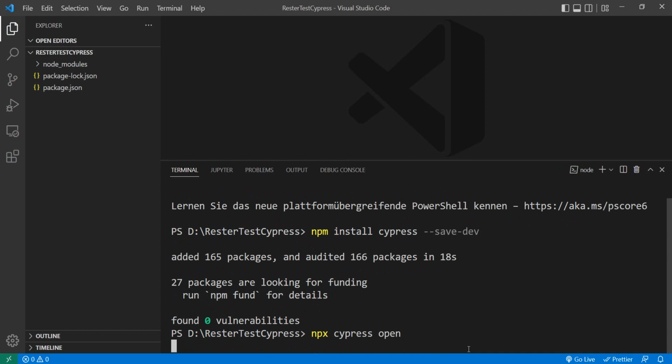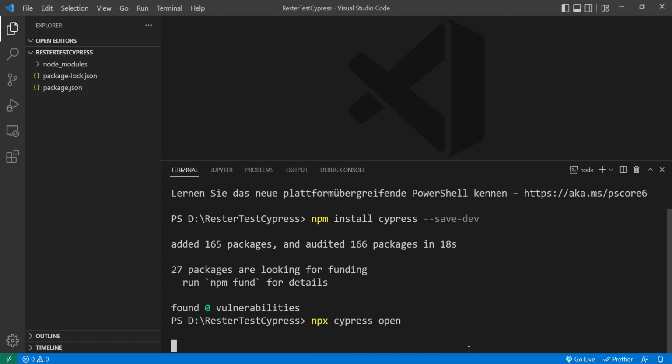Now, if this is the first time that you are running Cypress 10, you will get a message saying it looks like this is the first time running Cypress 10, and it may take a while. So please be patient. Also, it happened to me in the past that you may see an error message, something to do with the way that you install Cypress.